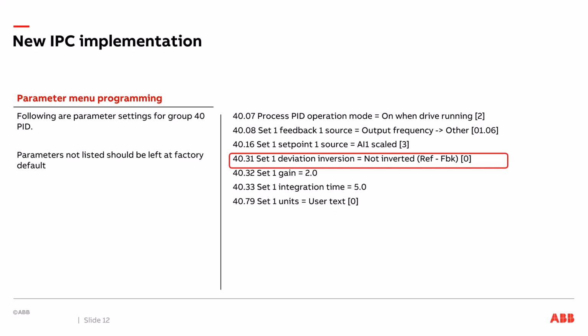The next two parameters are the gain and integration time. The drive, as I've stated, is actually running the PID loop, so my recommendation is to have a value in the gain greater than 0 and a value in integration time greater than 0. I have a gain of 2 and an integration time of 5 in this example, my setup that I did in testing. The drive's normal accel and decel settings, set up in group 28 in scalar mode, will dictate the main ramp up and ramp down rate of the drive.